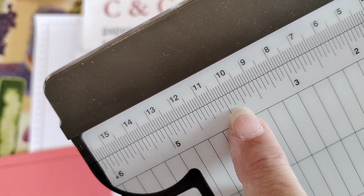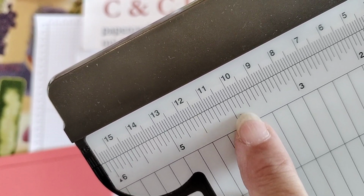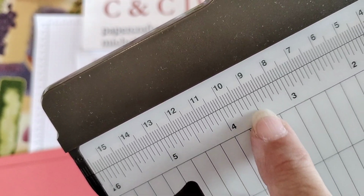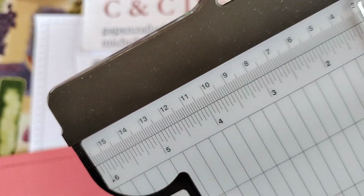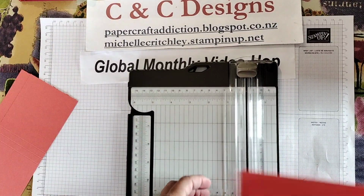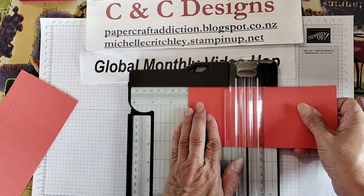So 7/8, 3 7/8 is the slightly larger line just past the 4. Hopefully you can see that. And what I do sometimes is I know the middle is 4/8, so then I count over from there. So that's how you can work out your numbers. I know back when I was at school doing math, none of this made any sense to me. And now that I craft, I have to use my math quite often.